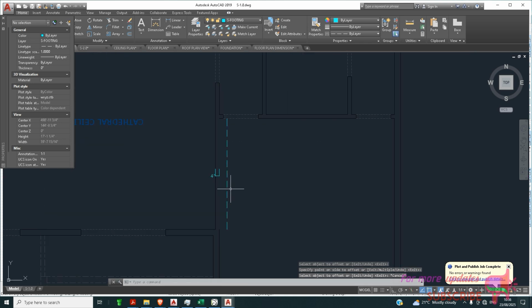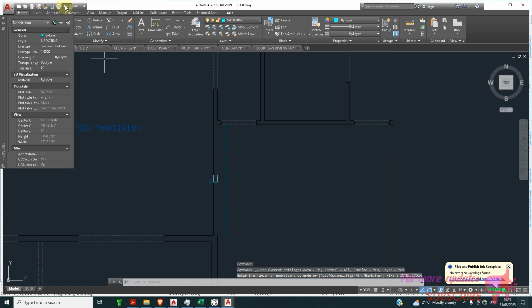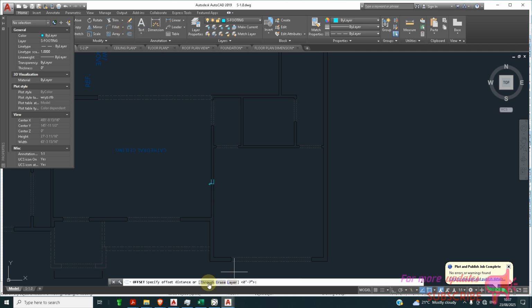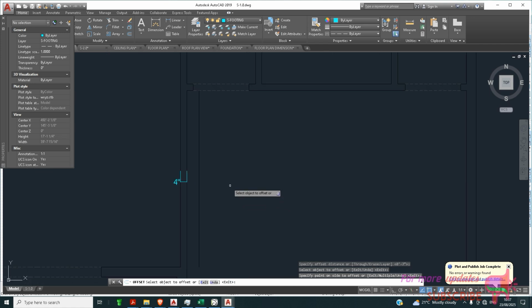Now how is this happening? In usual circumstances, if you click offset, you have to choose whether you want to erase or not. Usually the default is no, and the layer, usually the default is source. So if I offset under usual circumstances, it will be something like that.